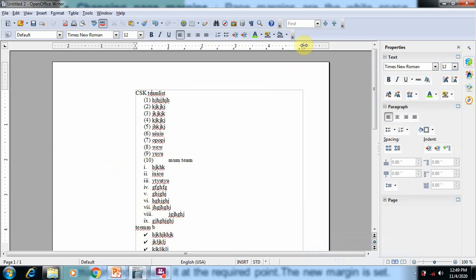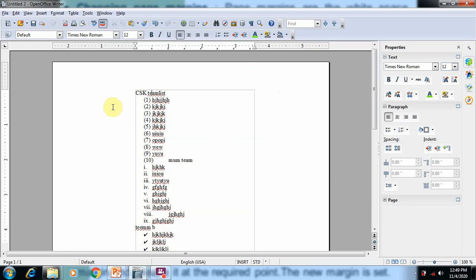In the same way, if you want to change the right margin, go to the right side margin area on the ruler and select the center point between the white and gray area. The white area is the working area, gray is the margin area. From that area click and drag to a new location. So now here we changed the right margin also.